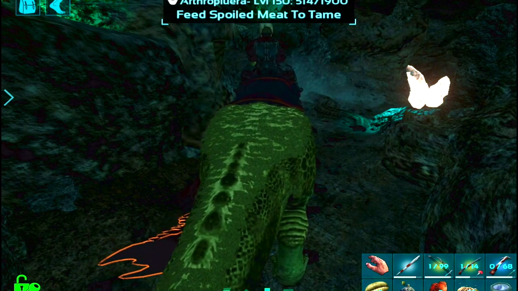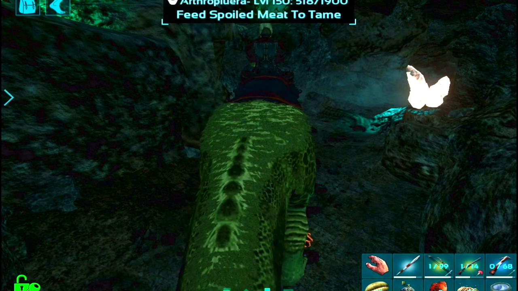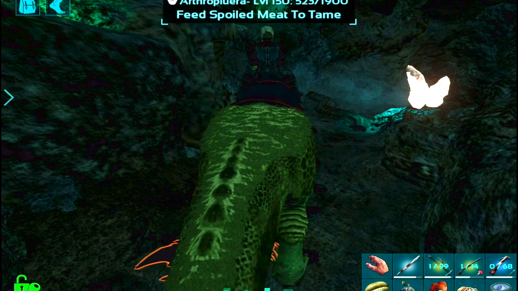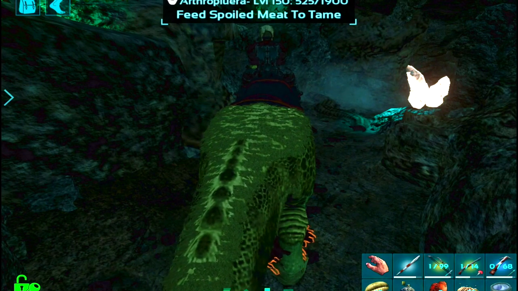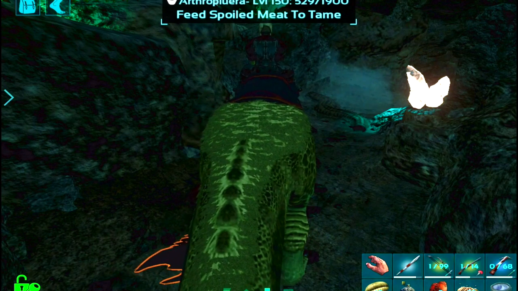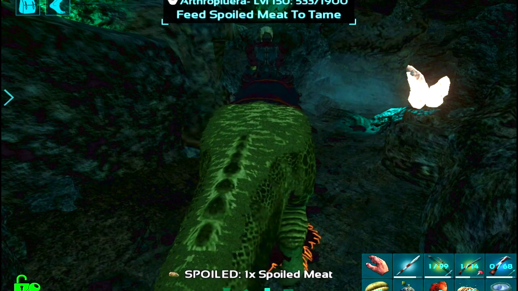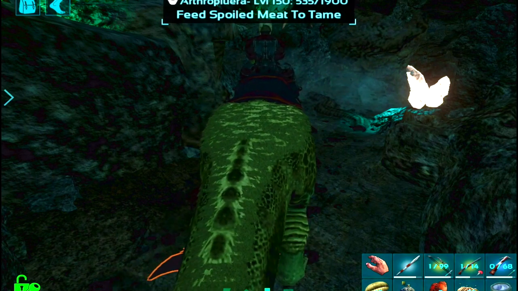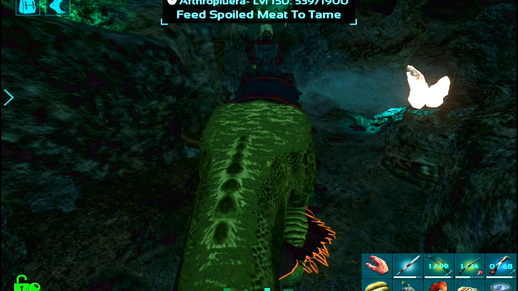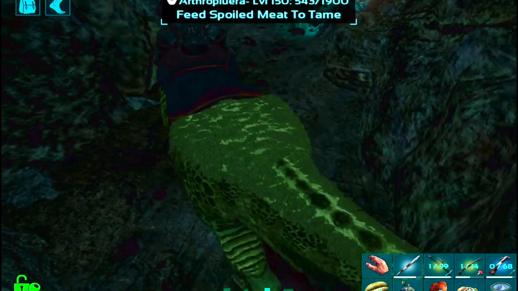So, also, there is its kibble, the broth of enlightenment. Now, with that, you can tame the Arthropleura with two feeds, even without soothing balm. So, just craft the broth of enlightenment, and you can feed it two for 150 without soothing balm, and you can tame it easy peasy, right? So that's made in the cooking pot.